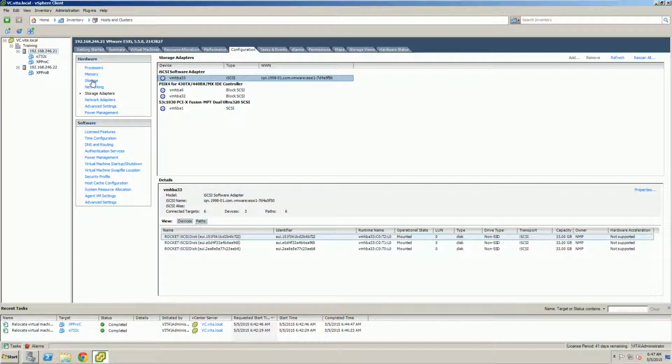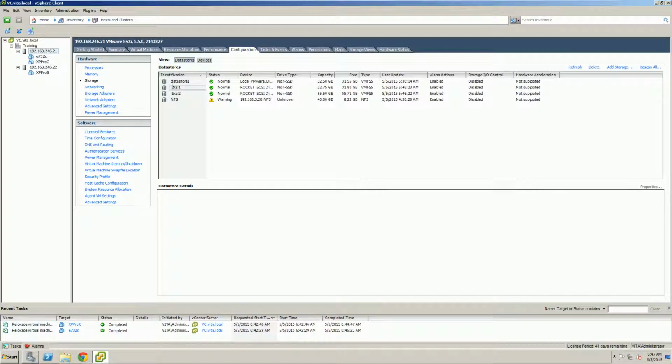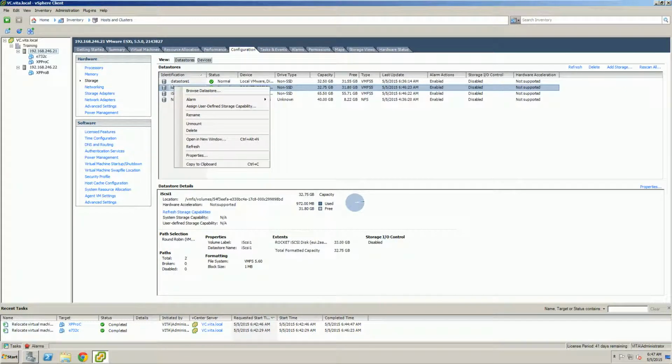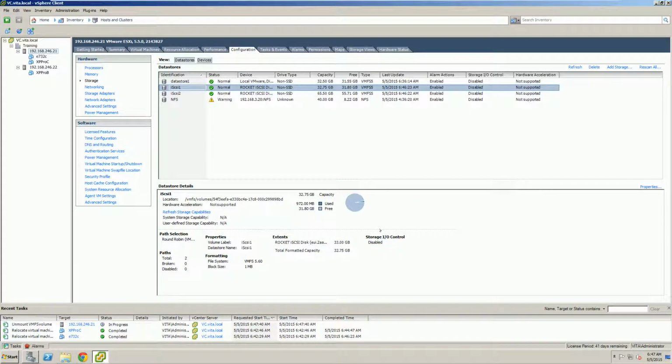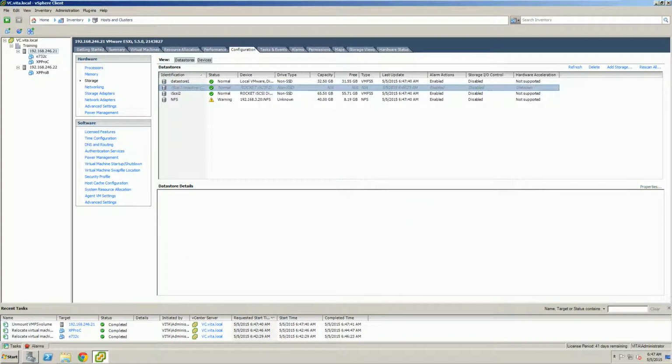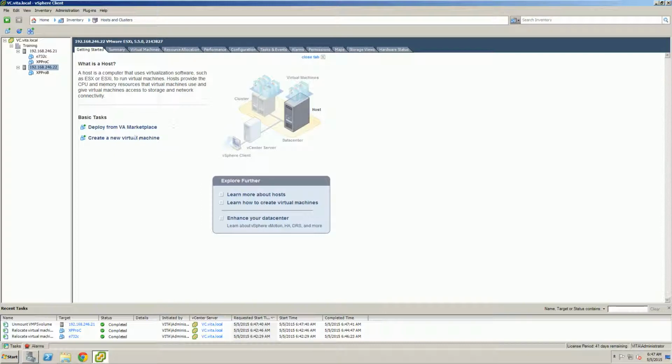So we're going to navigate to storage. And we are actually going to unmount our iSCSI 1, because there should be nothing there. We're also going to unmount iSCSI 1 from our ESXi 2.